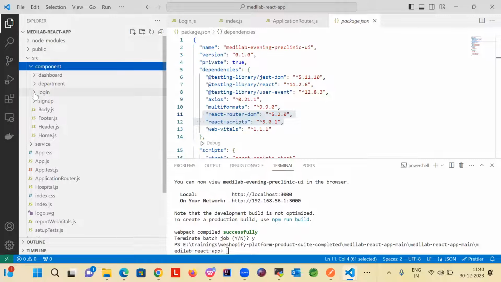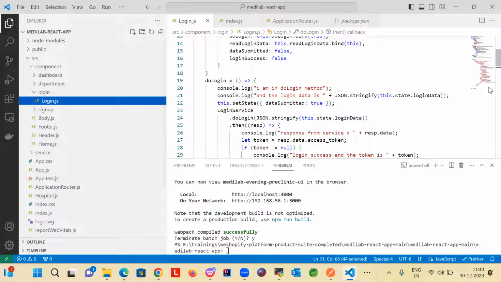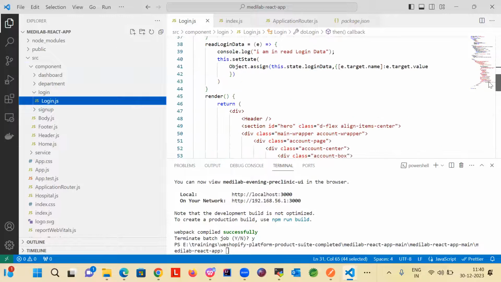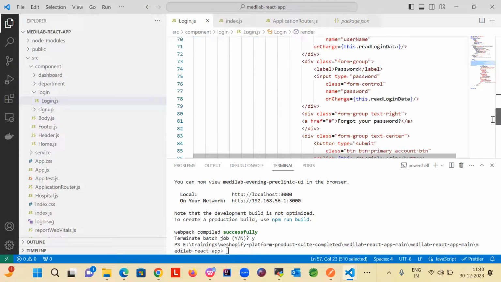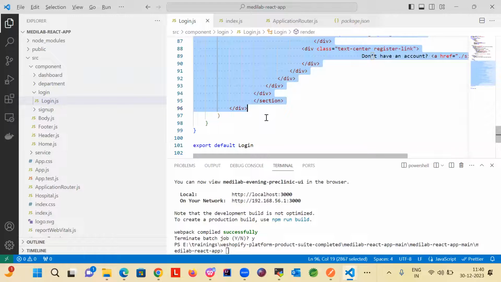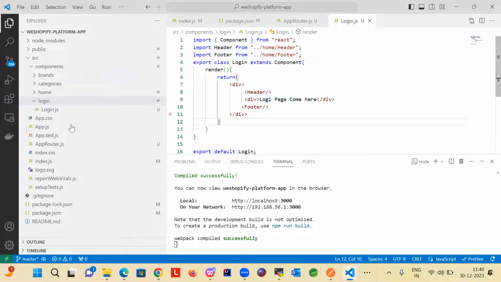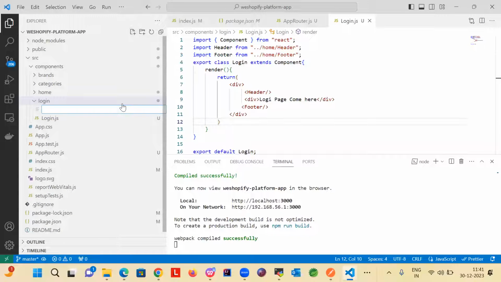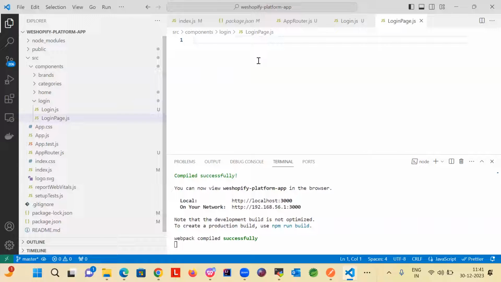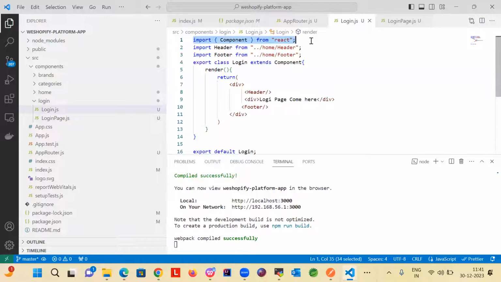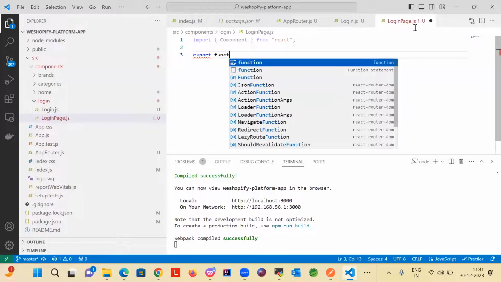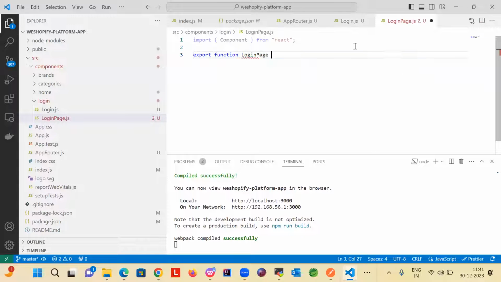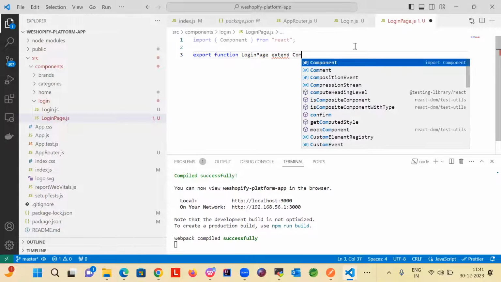So let me go here, login.js. Okay, so this is the login script. Okay, header, footer. So what I'll do is better let me create one more loginpage.js. So again, we can import the component and let me write export function login page extends component.